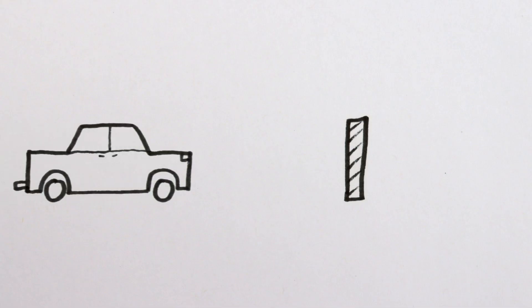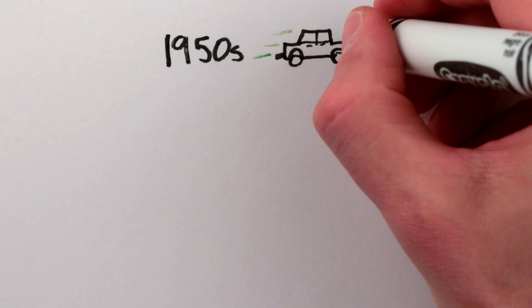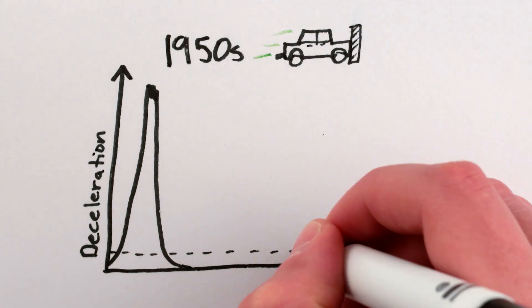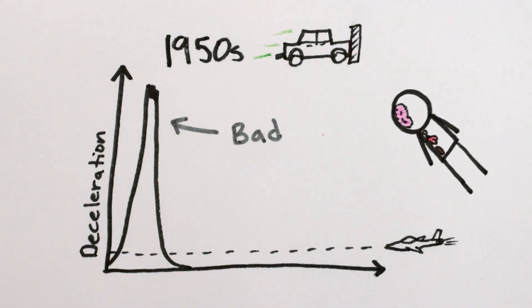As comparison, if cars were super rigid like they were before the 1950s and didn't crumple, they would stop so fast that they would undergo acceleration 15 times what fighter pilots experience in training, which is definitely not good for your internal organs.